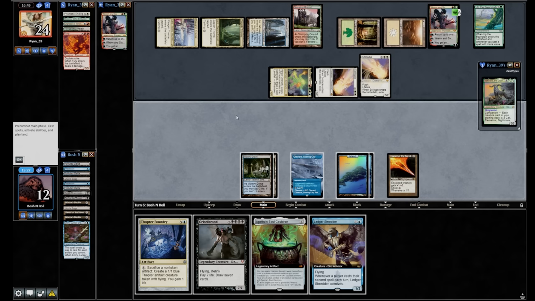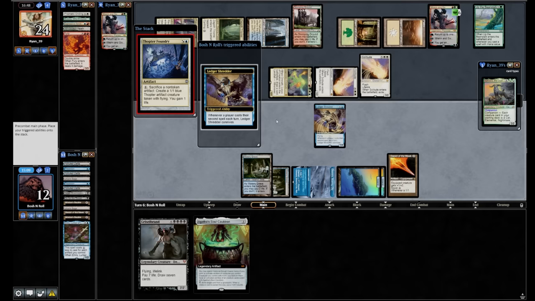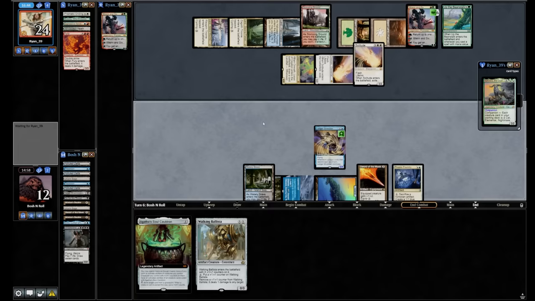Is it worth investing in, or do I just Foundry here? No, it's worth investing in. This Griselbrand's in my hand. I've got to get it out. Walking Ballista. All right, discard Griselbrand. Buckle up, nerd. And I am passing the turn here. Gotta try to survive. Gotta cling to life a little longer. Won't be easy to do.